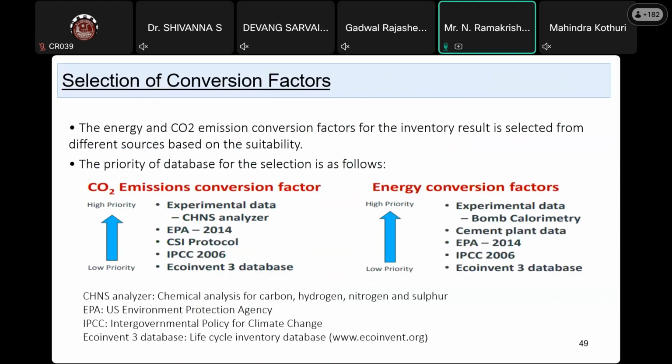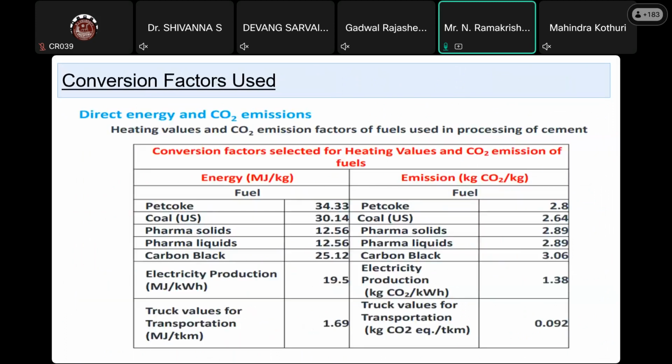So this is in line with what we have discussed earlier. Inventory results for the CO2 emission conversion factors and energy conversion factors, from low priority to high priority, the same one we have seen earlier and which we already defined. Here it is for the life cycle inventory database. Earlier it was only for the OPC. So these are the conversion factors which you are going to use. They get these from the database and some software, and they are going to get these conversion factors for energy required and CO2 emissions as well.